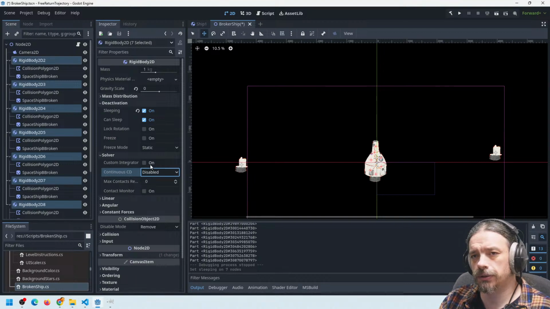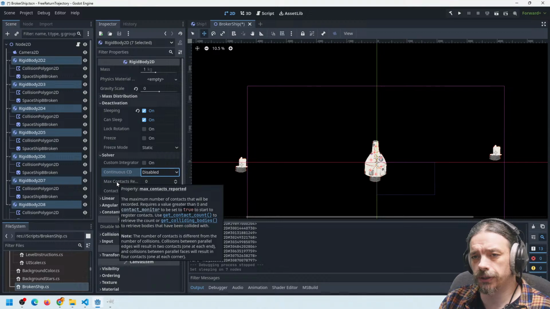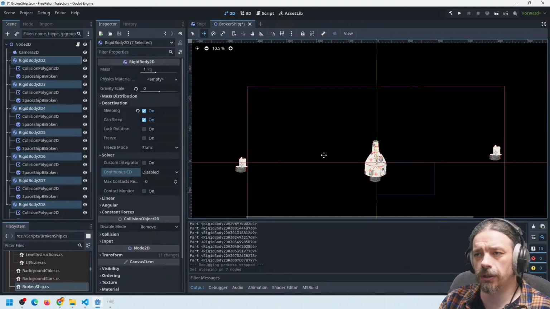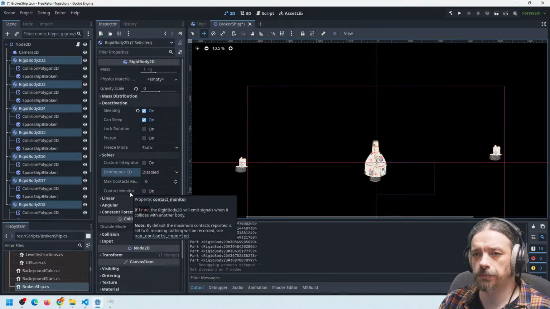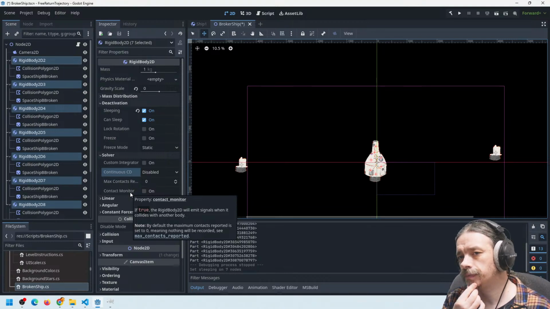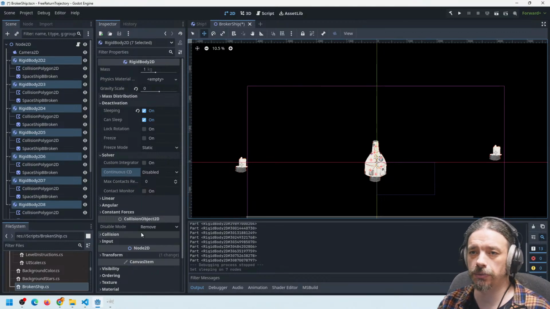Max contacts. Oh, but this is for the signals, I guess. So they actually collide visually and physically, but they don't transmit information unless I have a number here. Yeah, if true, the signal receiver will emit signals when it collides with another pod.